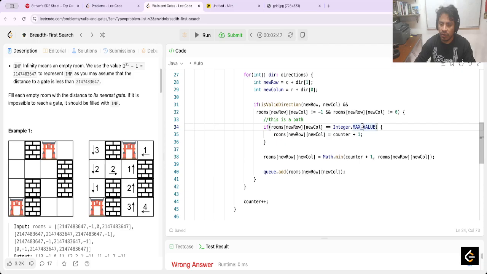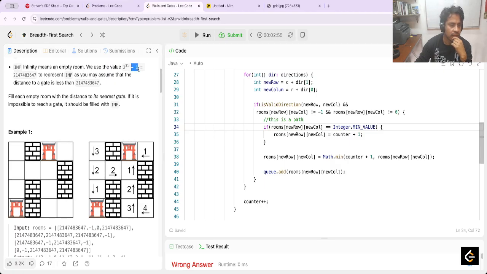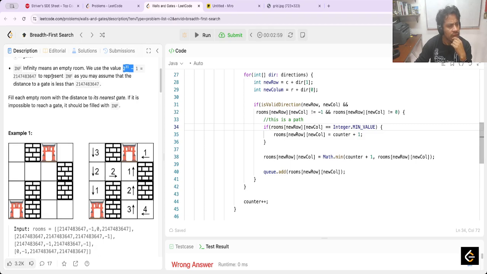Oh, this is min value. Sorry, this is min because it's negative. Ah no, infinity means no. I was right, it's max. In this case, counter that is 0 plus 1 is 1. Now the minimum between 1 and 1 is 1, and I add this in the queue.